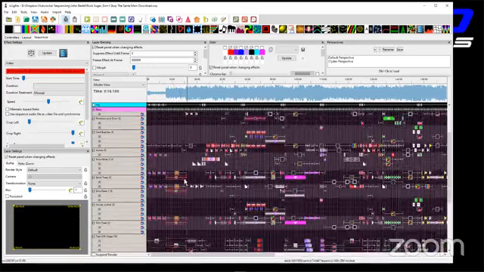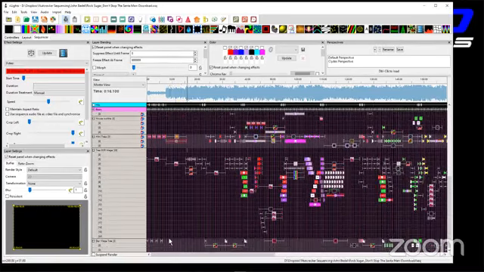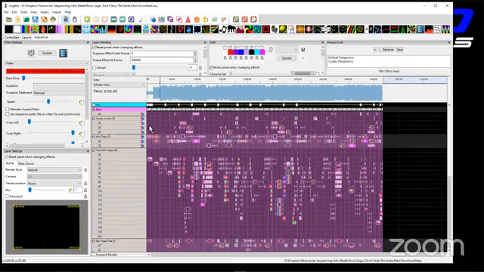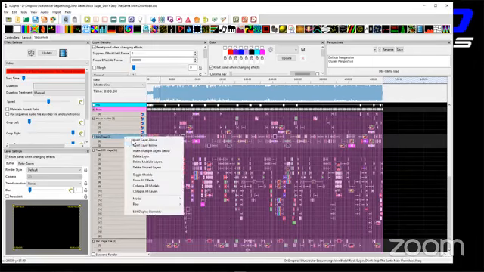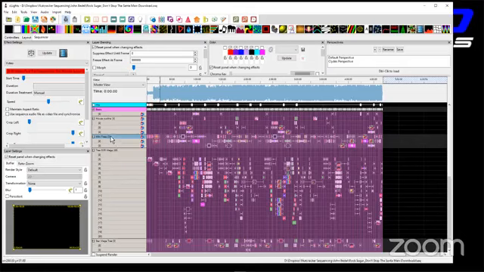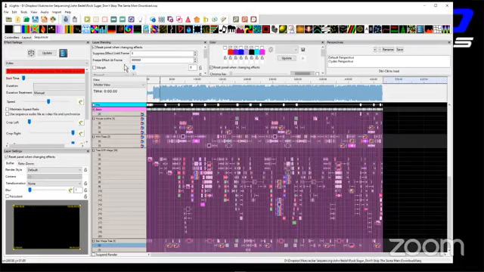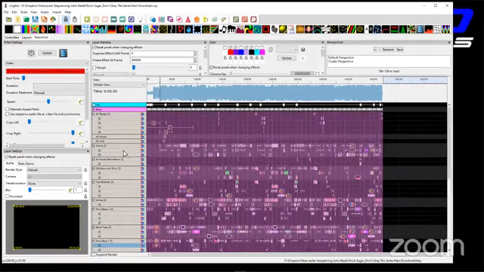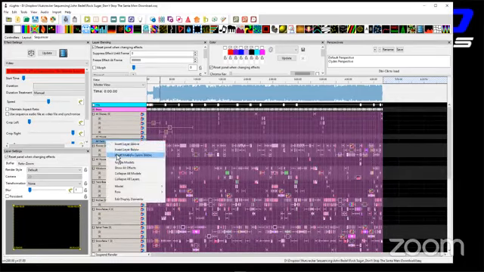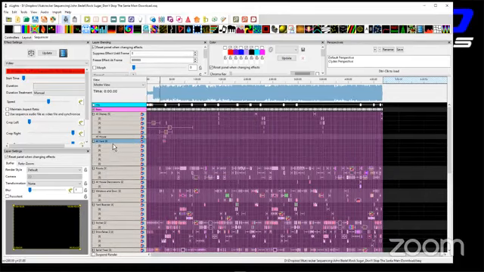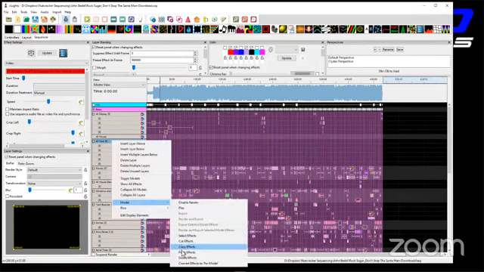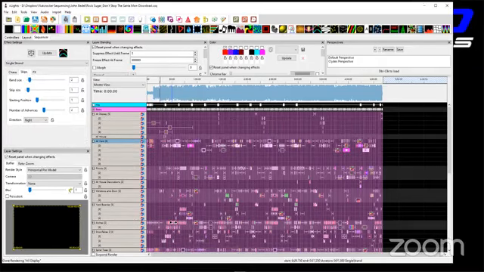So I don't have a lyric track for this, but if I wanted to copy something from one model, what you would do is you'd come over here to the model and you'd right click model and you'd copy. And then if you had another model here, I don't know of any, so here we go. We can insert multiple layers below. And we can right click model, paste effects. And that would probably be the closest way to quickly copy and paste. I don't know how much faster you need it to be than that.